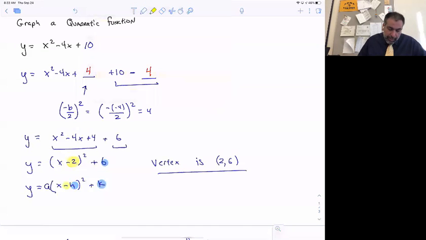Keep in mind that the formula has a negative built into it, so that's already accounted for. So the bottom line is when you're trying to find the x value, if you look at this location with the sign included, it will always be the opposite sign of what you're seeing. So the x value here, we're looking at the equation, we literally see negative 2. That means our vertex will have a value of positive 2.